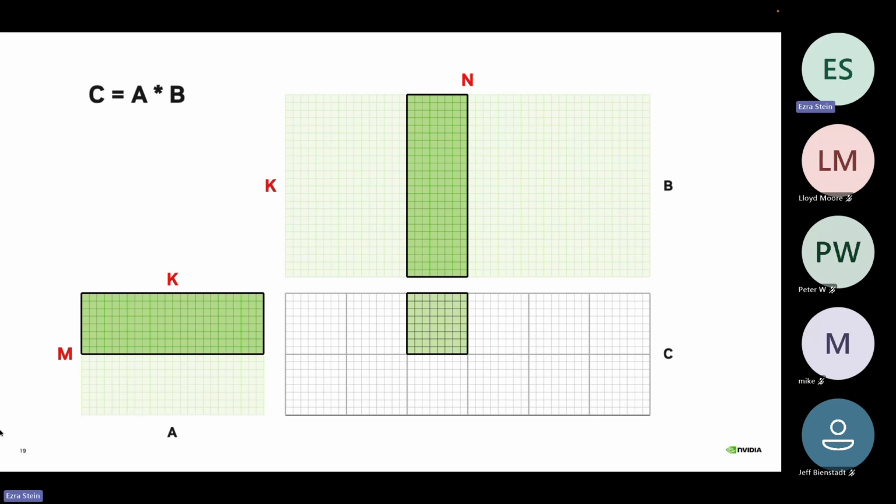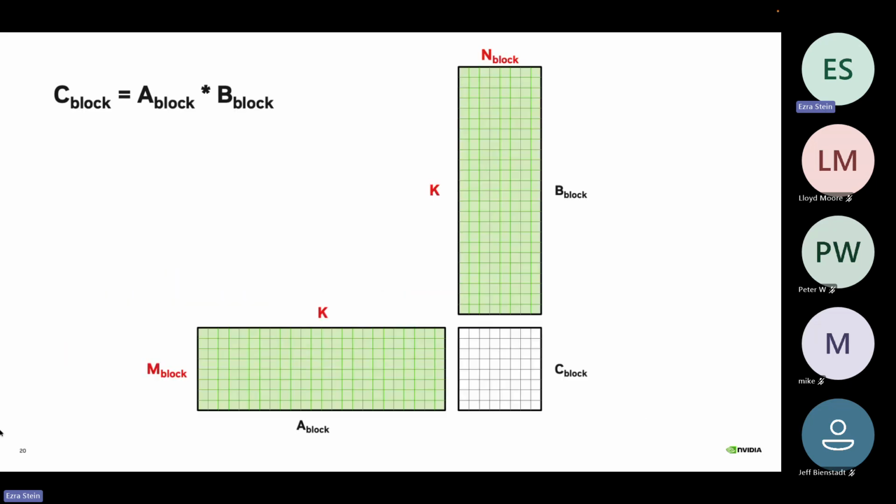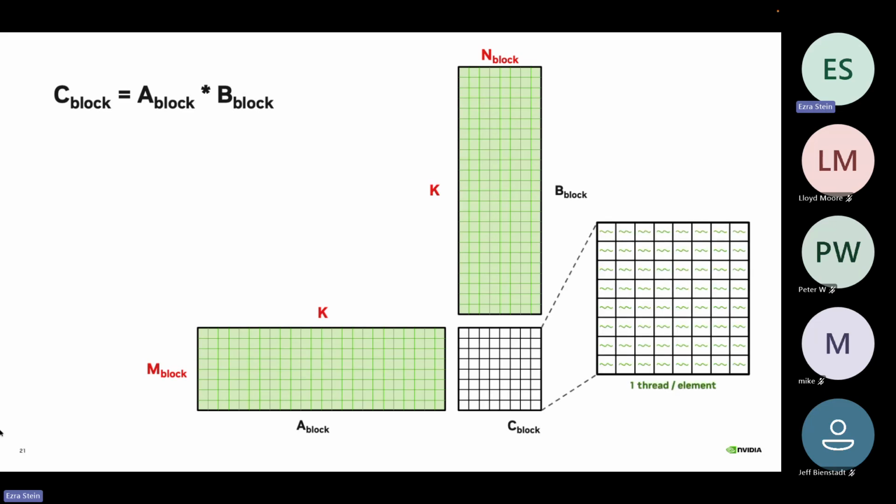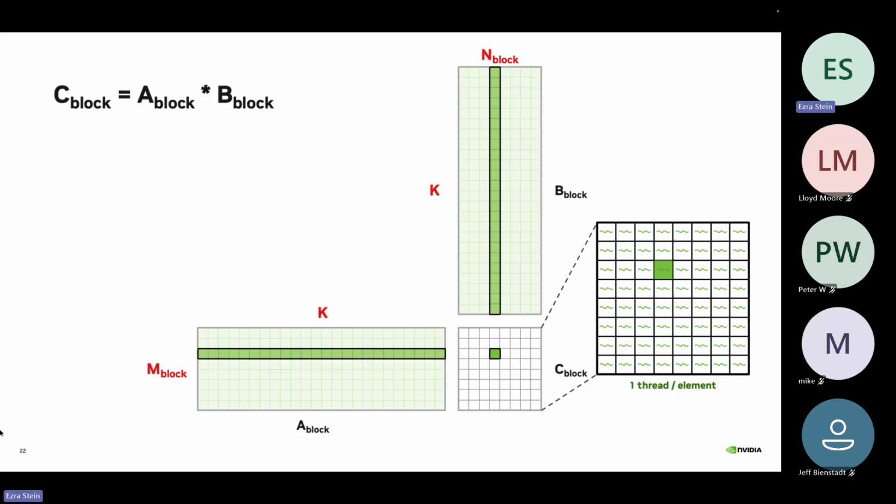So our application is going to run on different blocks. All we really need to do is focus on what happens in a block. So we can zoom in here. And the next step is to figure out how we want to use the threads of the GPU to process this block. In this case, the most natural thing to do is to say, well, we have different elements in our output, so let's just have one thread process a different element. And then the threads don't really need to talk to each other, and it all works out nicely. If we do that, you get something like this, and we can highlight what one of those threads is doing. It's essentially doing the dot product between one particular row and one particular column of the inputs.